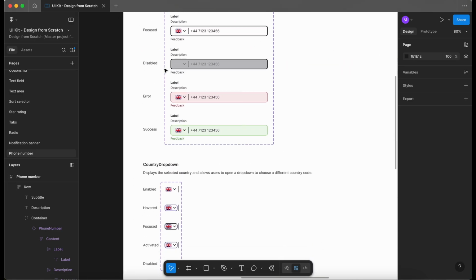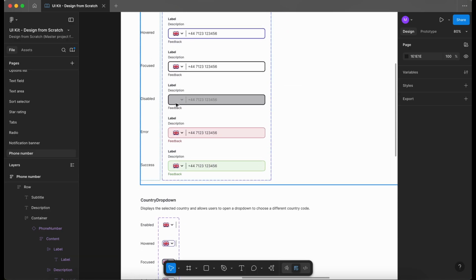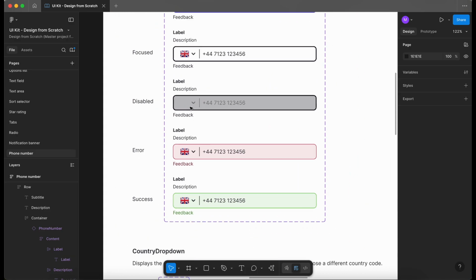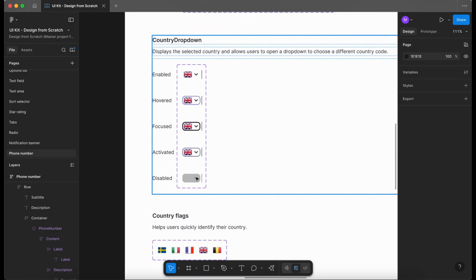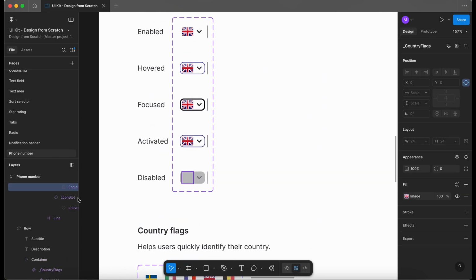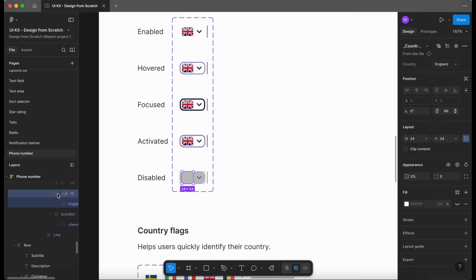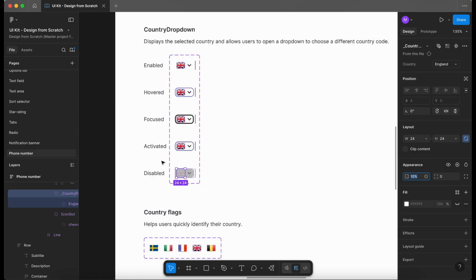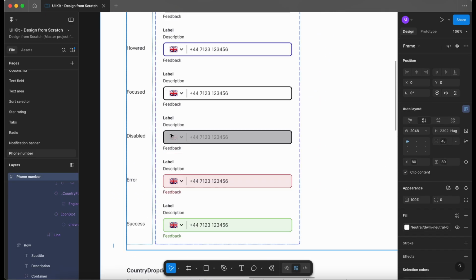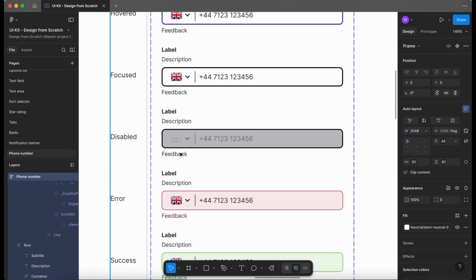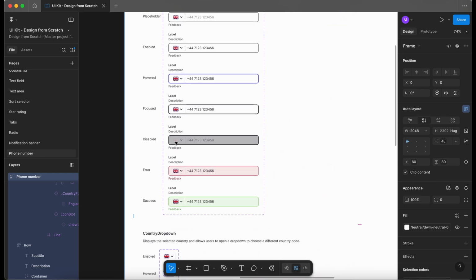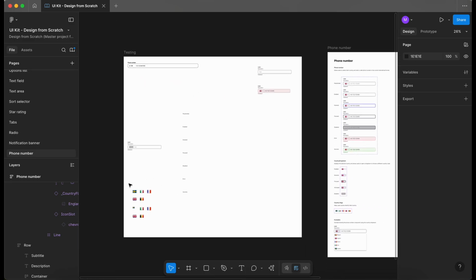Okay, one last thing. Looking at the disabled state, it does look a little bit off balance. There's a huge amount of space here and there's not in the others. I suppose you could add some kind of placeholder, but for now, let me just go into country flag, which I think is this level, and increase the opacity from 0. Let's do 10% for now, just so something is showing. It at least shows there is something in that particular section of the component, but it still feels like the component is disabled.